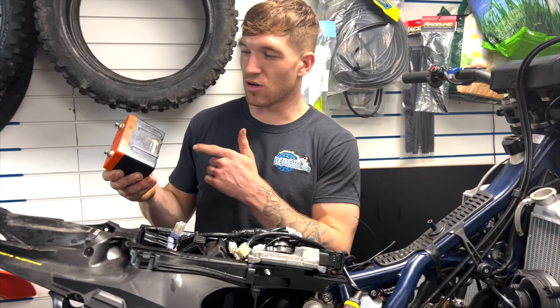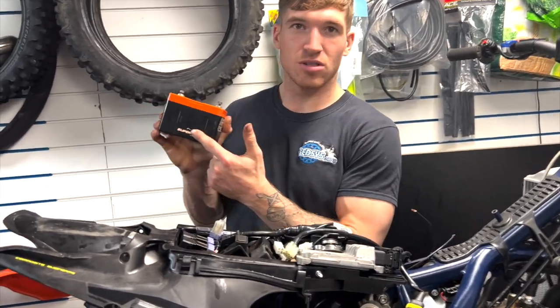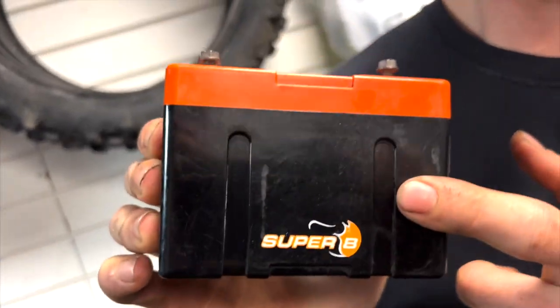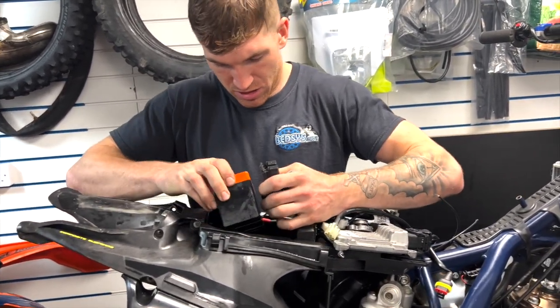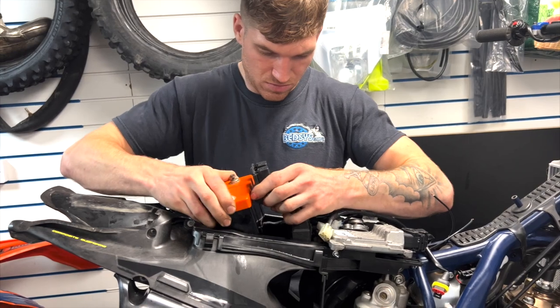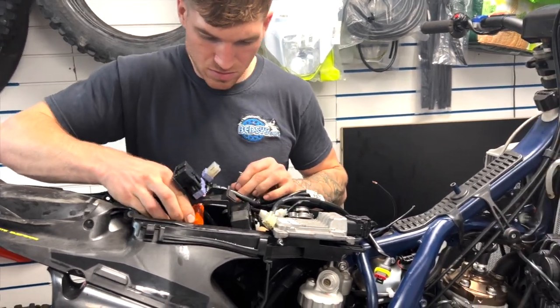Also, another good upgrade that you can use. Super B battery. These boys don't run out anytime soon. Just get it in there, when she wants to go in.